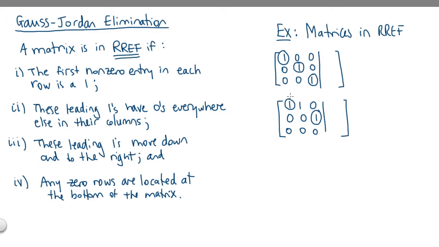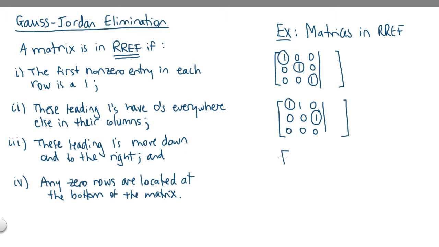So what we're saying here is that as we scan down the matrix, the leading ones have to be further to the right than in the previous row. The leading ones are not necessarily always going to go straight down the diagonal, but as we're reading down, leading ones will move further over to the right. And our zero row is located at the bottom of the matrix.